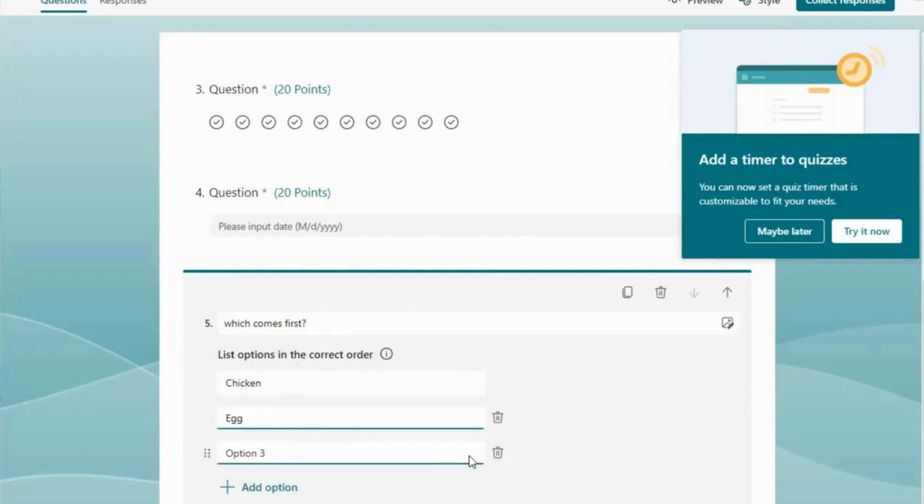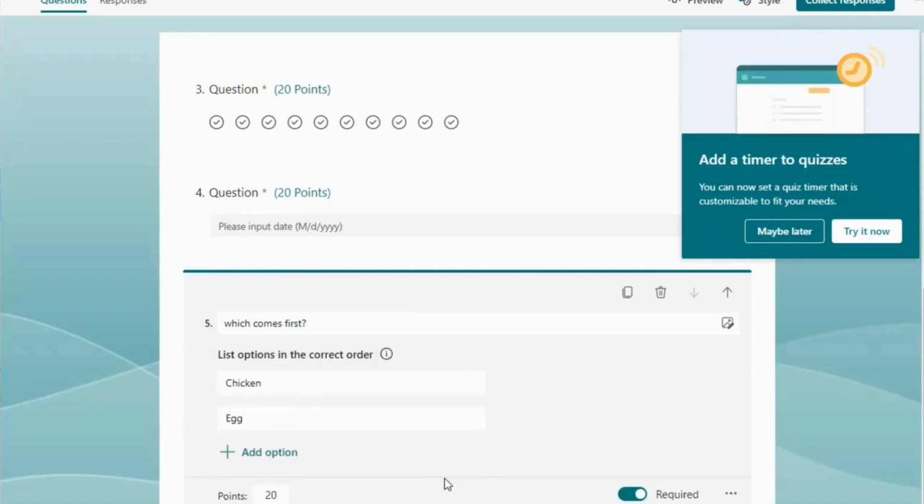And so in this case, the famous thing that I just typed here is the question no one knows the answer to. But in this case, I just typed it, and it would be testing the students. They would have to say the chicken and then the egg in this case. So be careful about these types of things. It's not an opinion in this case. It is checking for that correct answer. You can assign a number of points, and you can say whether it's required or not.